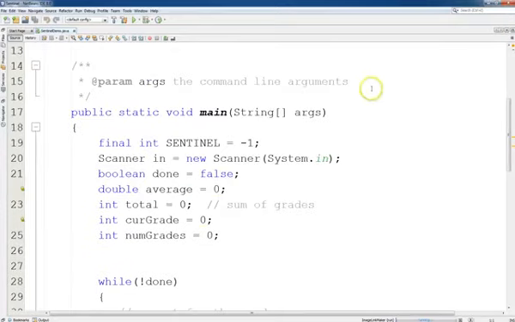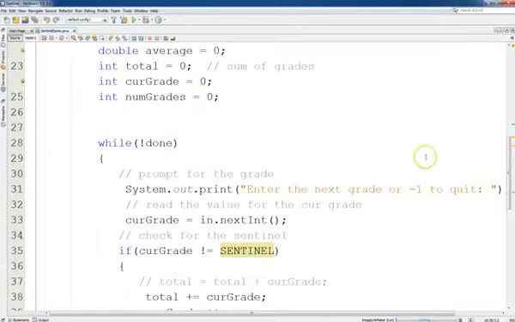So let's just review the pseudocode for this, and just kind of the logic of the program. The sentinel stuff is pretty simple. We have a while loop, and it's going to keep inputting values until the user enters the magic sentinel value that tells us that he or she is done with the input. Then we'll go ahead and calculate the average and display it. And all we need to do to keep track of the average is we have to know the total of all the data that's entered. In this case, these are grades. And we have to know how many were entered to compute the average. And then we have a variable called current grade, which we use for the input.